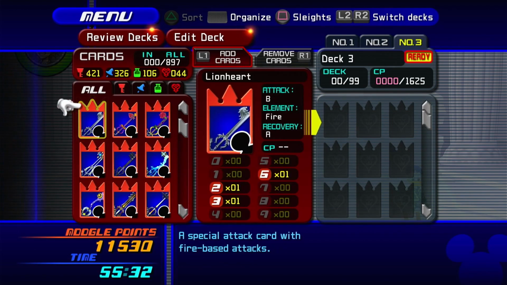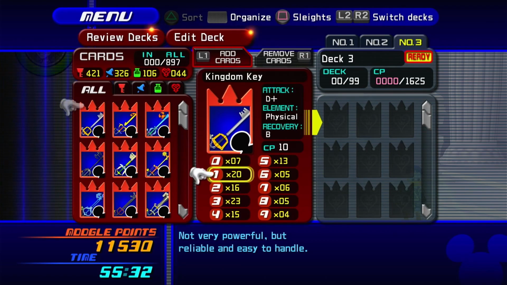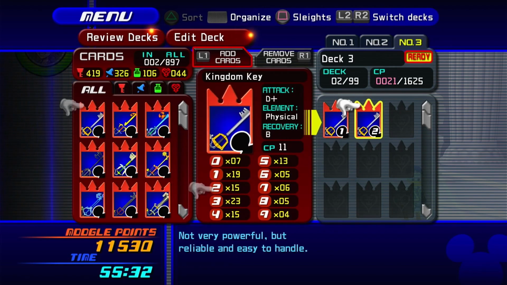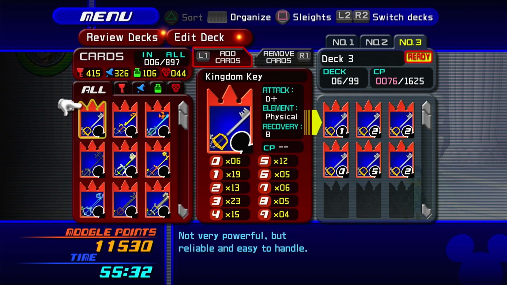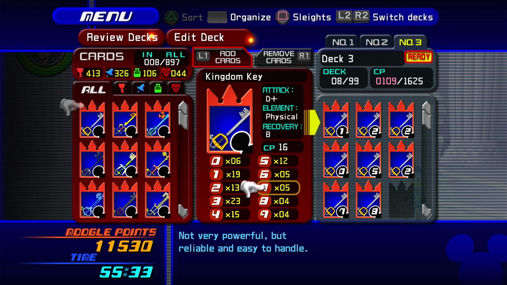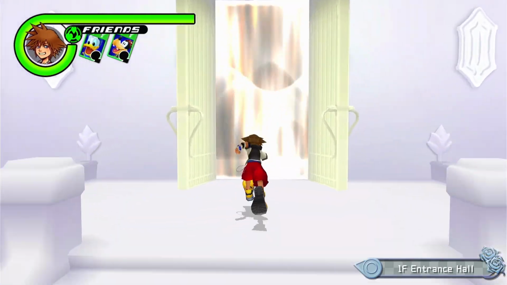Okay, so now time to actually get to the building of the deck. Now, what I could do is just stick with one type. Keep going down. Okay, and we'll see how this does in battle. I doubt I get very far. So, we'll do one fight with it.